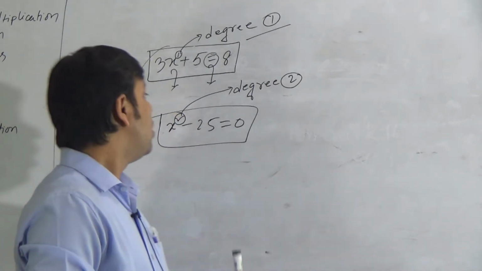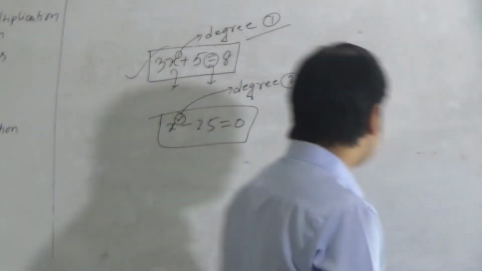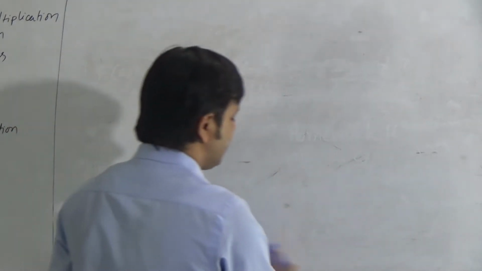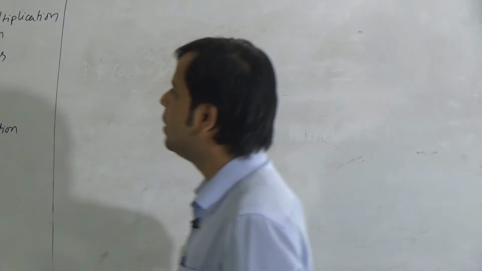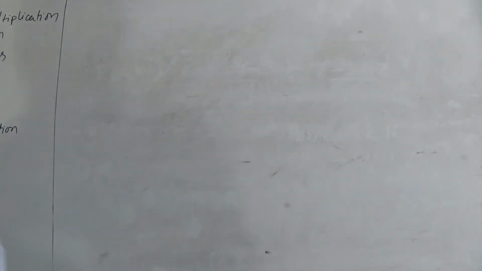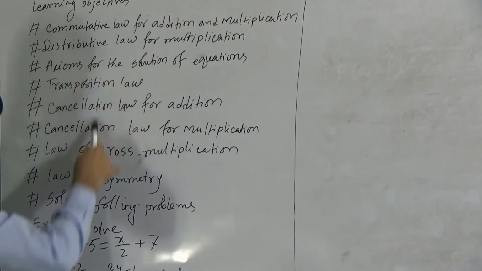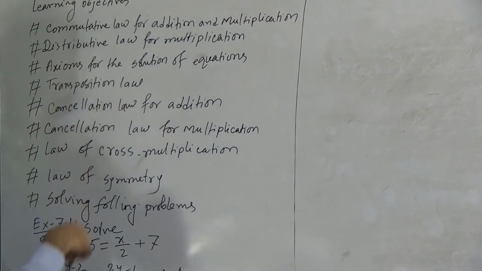Okay, dear students. So now we know what is simple equation. In this chapter we will learn how to solve simple equation. In class 6 we have learned some axioms of solving simple equations, but in our today's class I have written some learning objectives here. When we complete the discussion of these objectives, then you will be able to learn how to solve the equation. So these are our today's learning objectives.